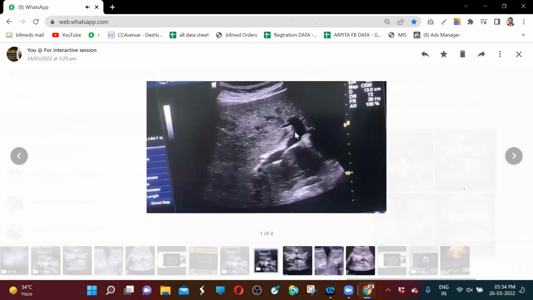Over here. Now see, where I am right now. Please stop talking in between. This is the portal vein. So am I in the deeper or the superficial area of the liver? So this is the deeper one.